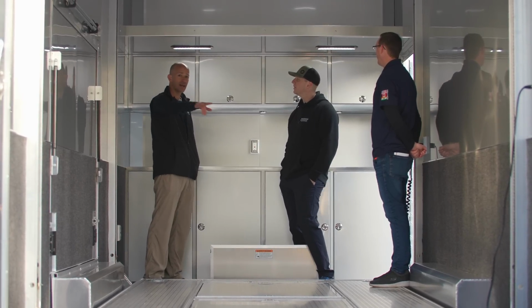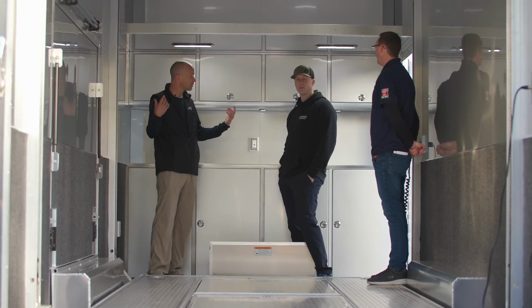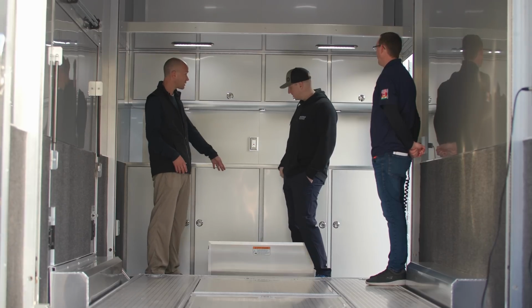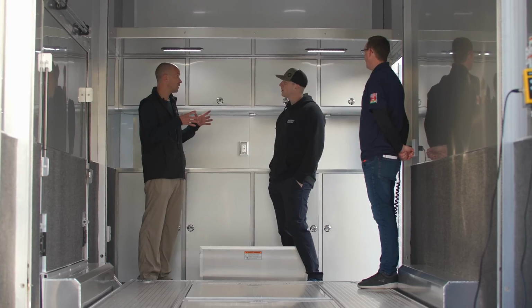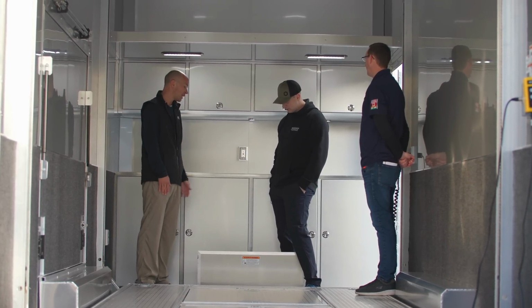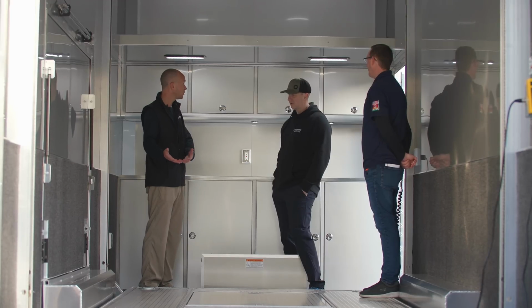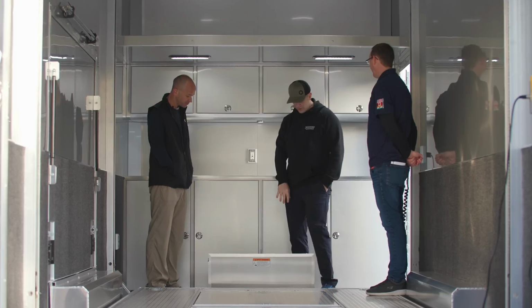With this, you've got that nice wide ramp door. It's a one-person job pulling in. It makes it really easy. So you can pull in or you can winch if you want. It does have winch prep up here in the sense of a plate that's welded in. You'd have to wire it in. We do offer on some a winch that's actually integrated into it. But like I said, we don't want to overcomplicate a unit that, if someone's not going to use a winch, they don't want to pay for a winch. Agreed. So what do I do about this?